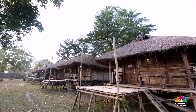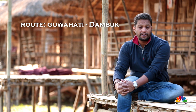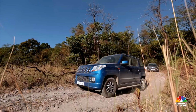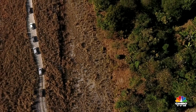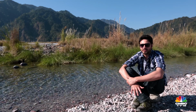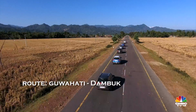This is the first time we've come up to Arunachal Pradesh, this far away from home, driving all the way from Guwahati. And while we expected it to be far harsher terrain, far more difficult, our expectations really didn't match up. This country is just so spectacular, it's so beautiful. I'm a big fan of this place. It's one of the most secluded, unexplored parts of the country. And in that sense, the drive experience here is a huge experience.